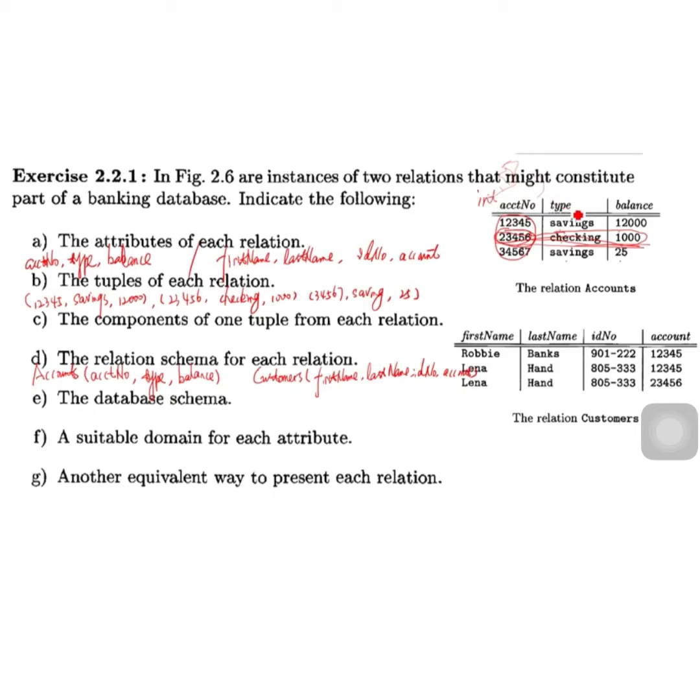Type, string, or char, varchar. Balance, double, float, or decimal.